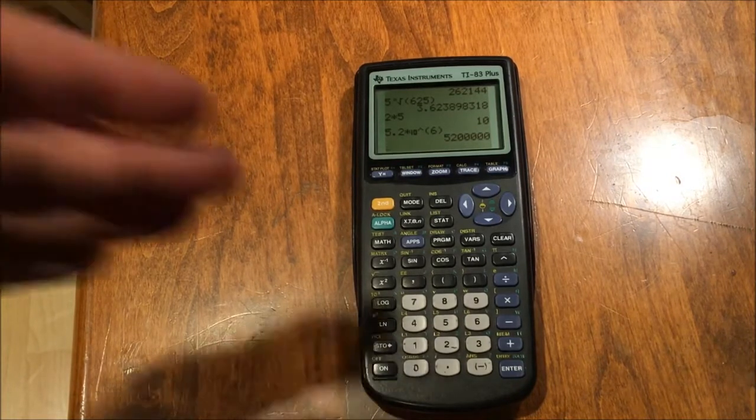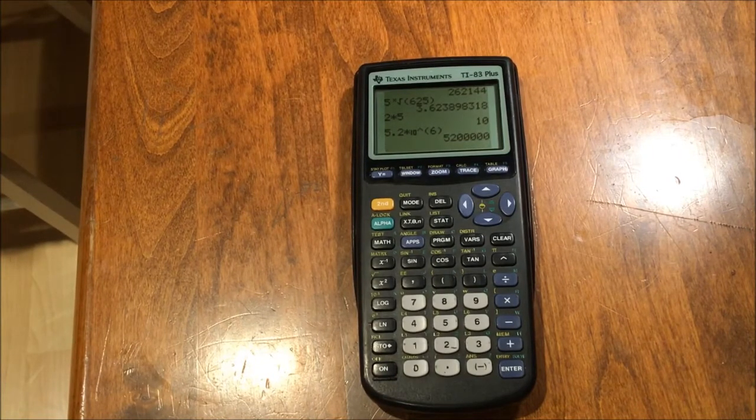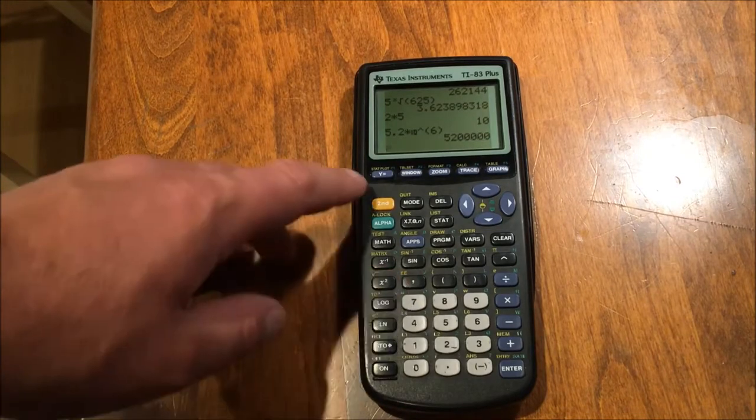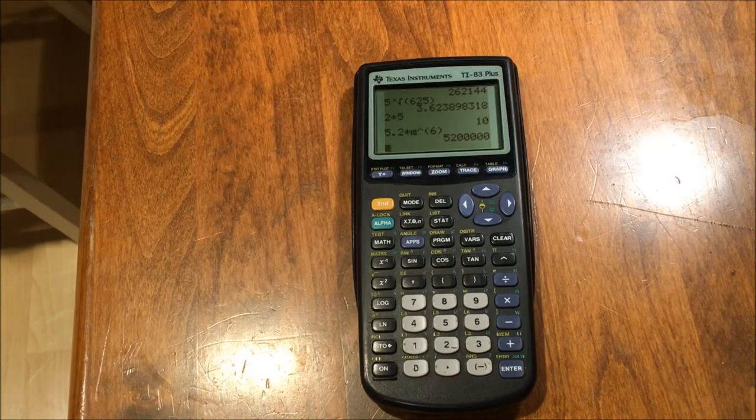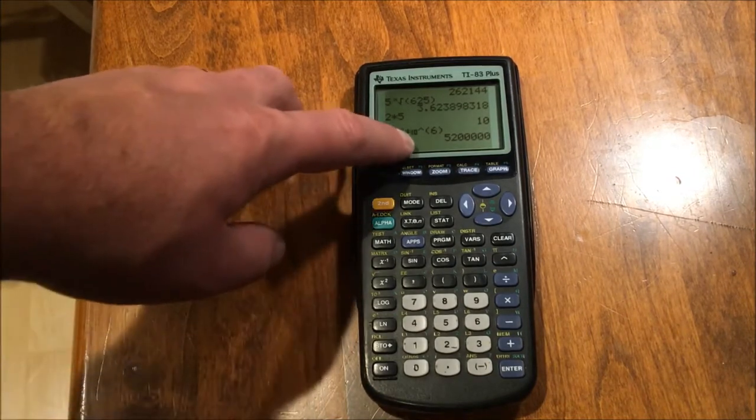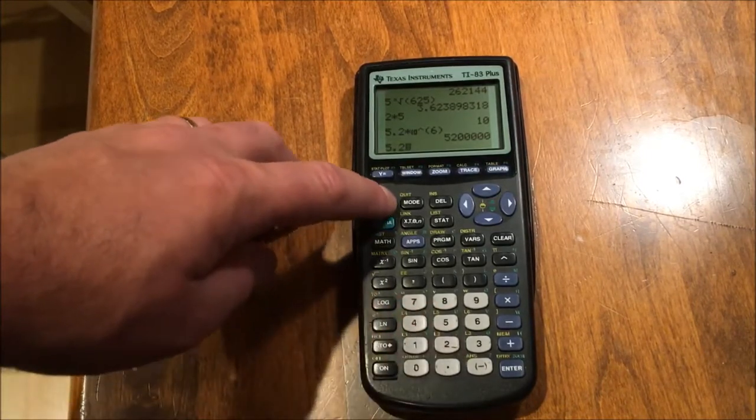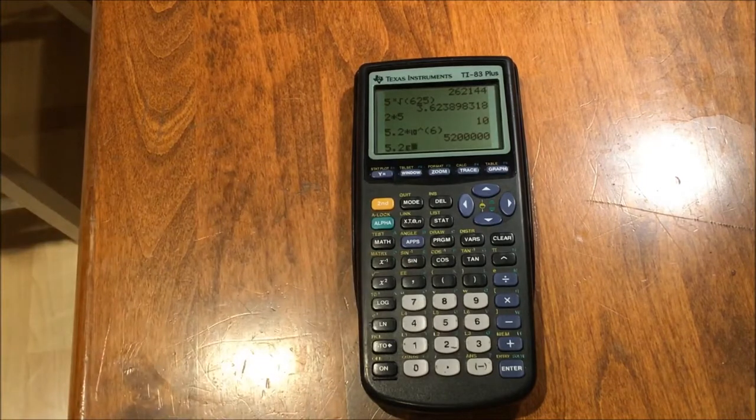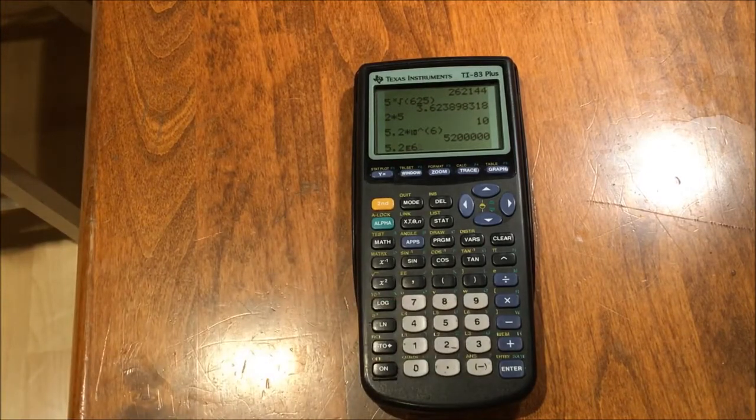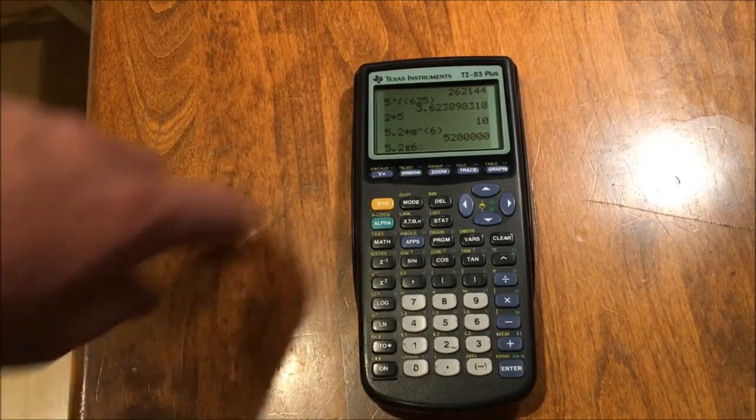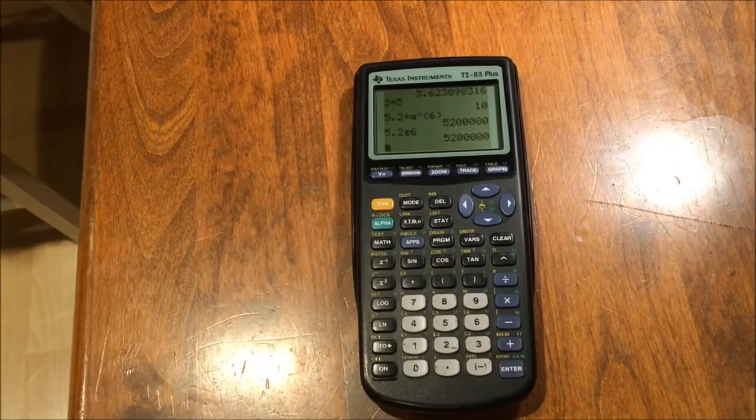And this is nice, but that's a lot of buttons to press. There's actually a shortcut for scientific notation specifically, and it is the second to the comma, ee. I'm not sure what ee stands for, but I do know that it works just like the times 10 to the button. So, if I do 5.2 and then press second comma, I get a little e. The next thing I will put is the exponent for the 10. So, that e really stands for times 10 to the. So, 5.2 times 10 to the sixth, and I will get the same result as I did for the previous notation.